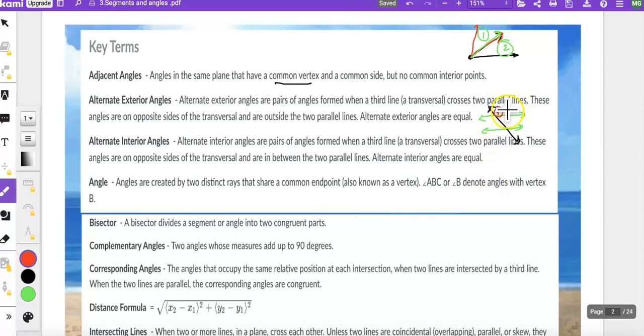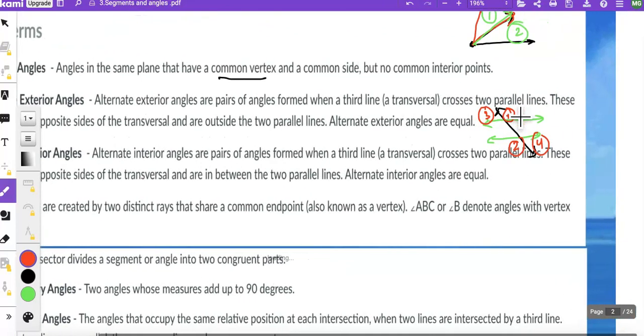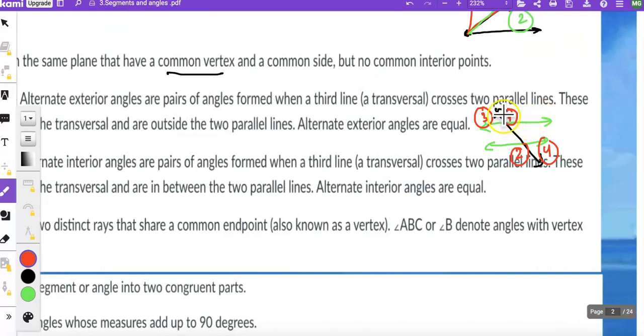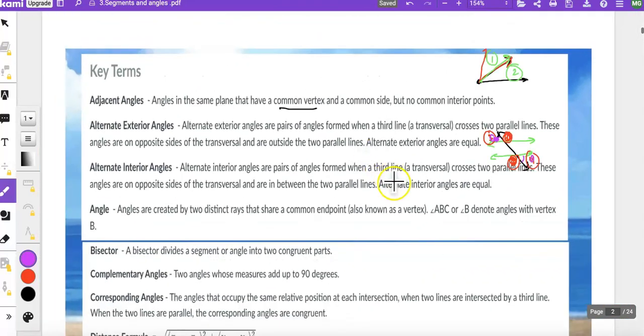whenever you are having a situation like this, let's give this angle as 2. So angle 1 and 2, they are equal. Similarly, this angle over here, angle 3 and angle 4 over here, they are also equal. I will zoom in for you. There you go, you can see what I am talking about. So angle 1, this one over here and this one, they will be equal. And let me change my color over here. This angle over here and this angle over here, they will be equal according to this theorem. All right, let's go to the next one.